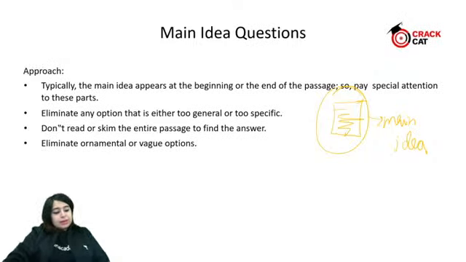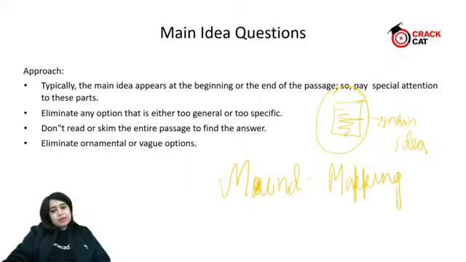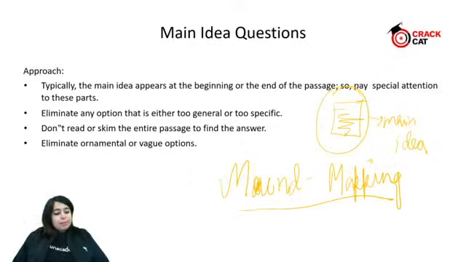This is a technique that I will teach you in mind mapping. There will be a class that I'll be taking on mind mapping, and you will be able to see how mind mapping will help you identify the main idea and the tone of the passage right in the beginning, so that you are able to go about the questions in the right light of the passage. Now we also need to eliminate ornamental or vague options.